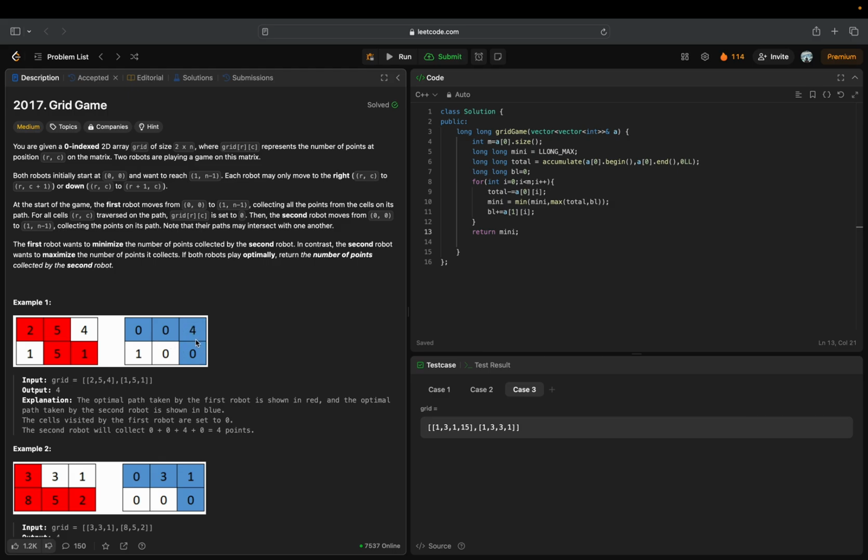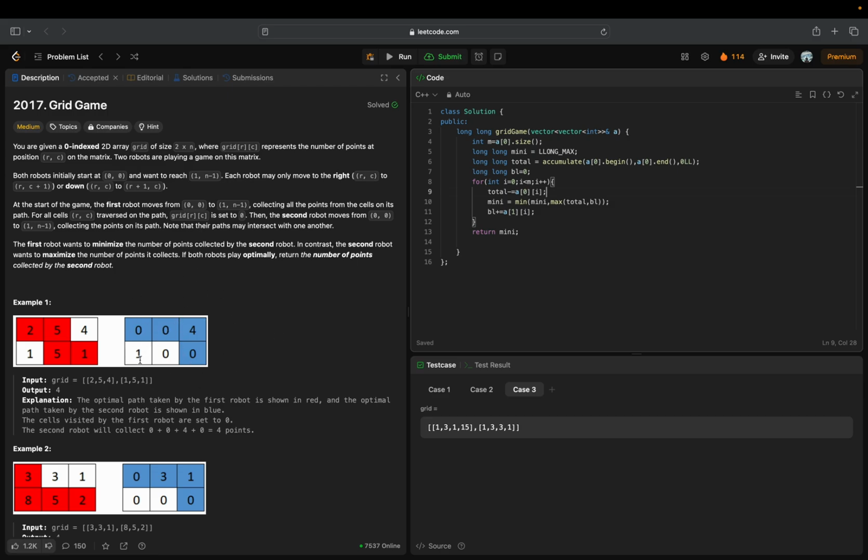So what is the sum on the above side? It will be these elements, the first, second and third column. Okay, so this total signifies the second robot.